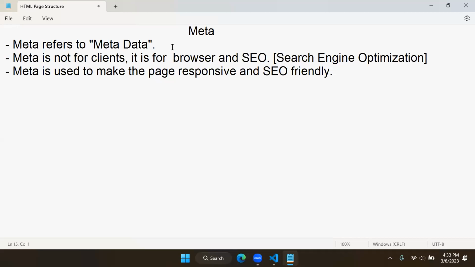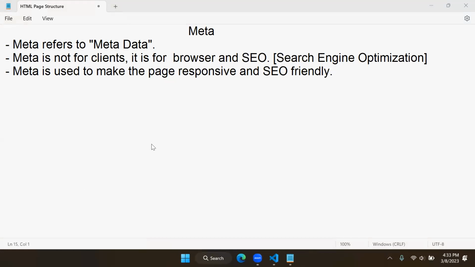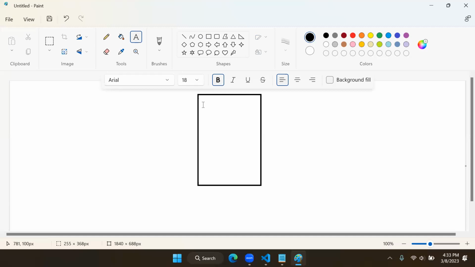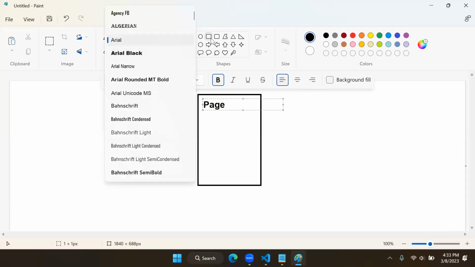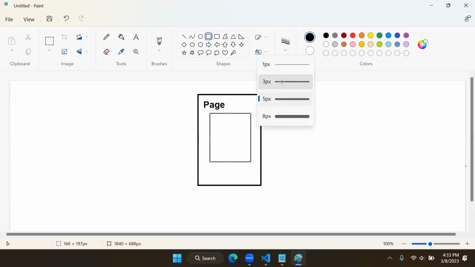And of course, you have seen this. Suppose your mobile screen is this. On this mobile screen, you opened a website, that means in a mobile browser, you opened a page. Now, in this page some content is present and it is not enough.